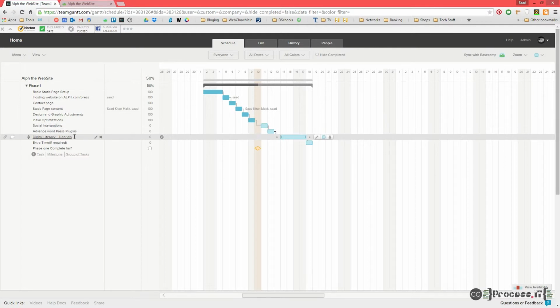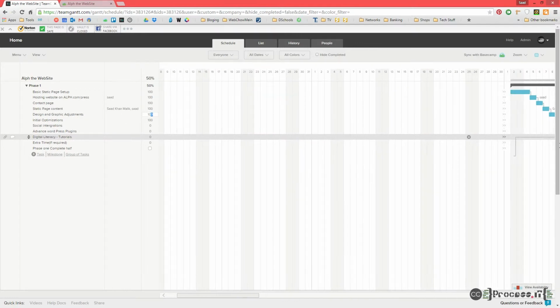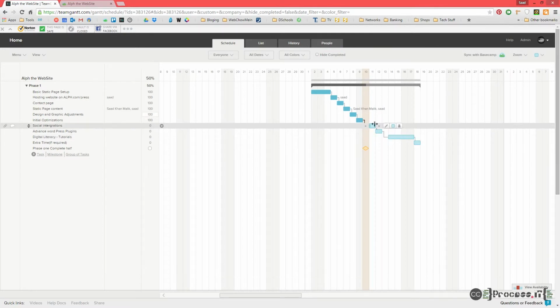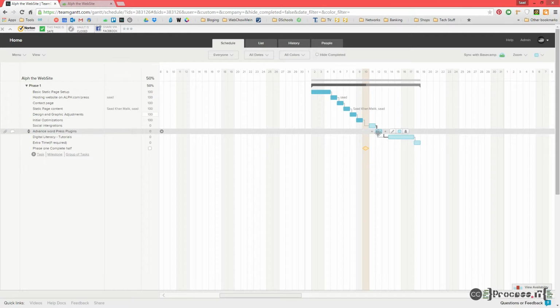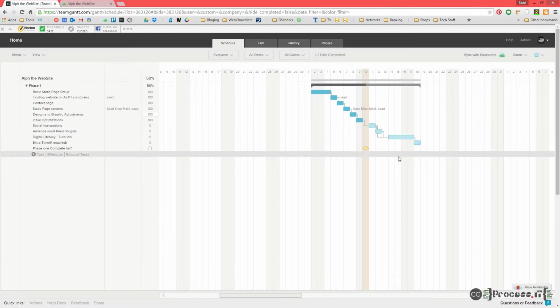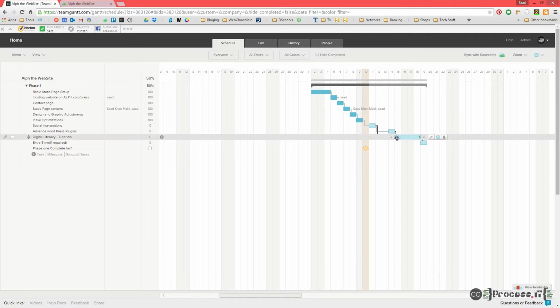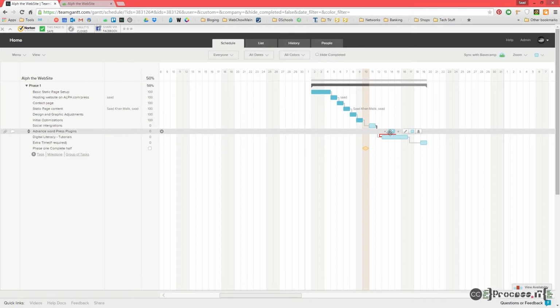So we have the digital literacy tutorial, which is dependent upon the social integration, which I believe is this one right here. You can see this little dependency line. It helps us understand which tasks are dependent upon each other, and then it helps you move them around and be more optimal with your time.